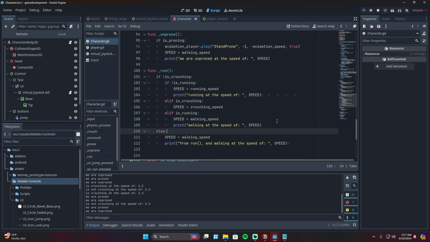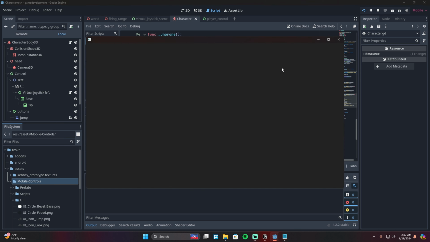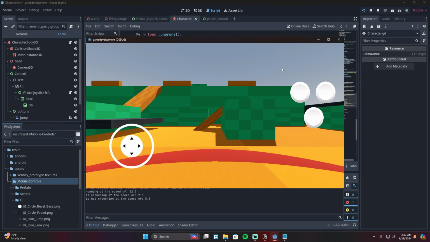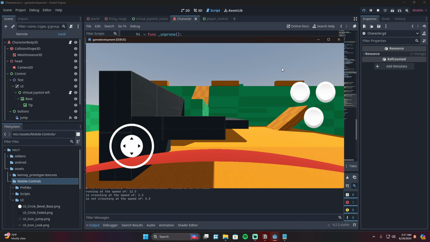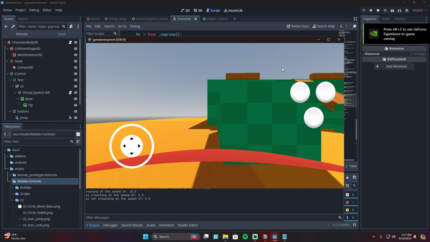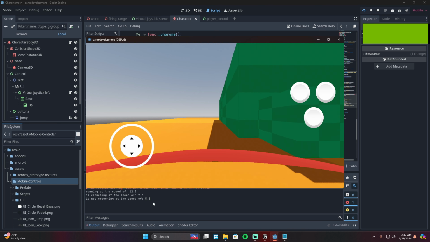So we have a problem on our run where we can run, we can crouch, and if I uncrouch by default, it is correct that our speed should be at the walking speed, as you can see at the 5.5.